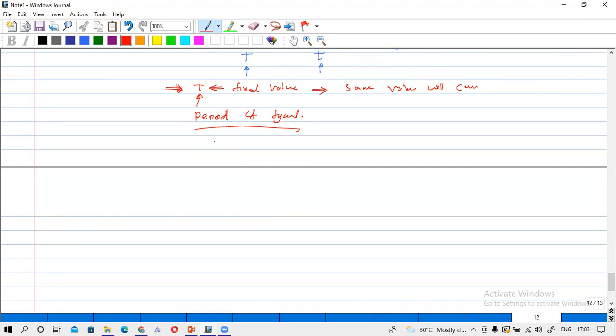You can see that this X is a time varying signal, so you can denote it as x(t). That means this x is changing according to the time. So t is the independent variable, and x is the dependent variable. I think you know this notation because you have done calculus. So I think you are familiar.